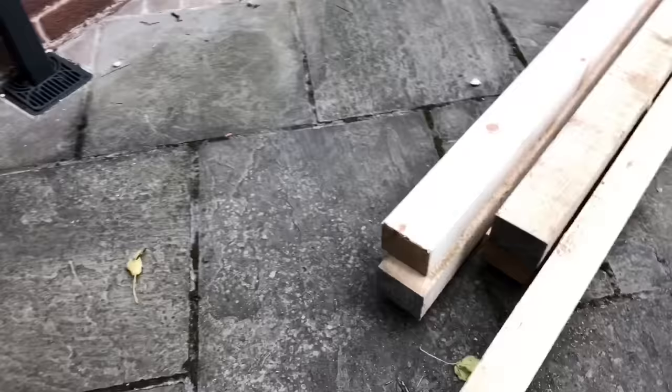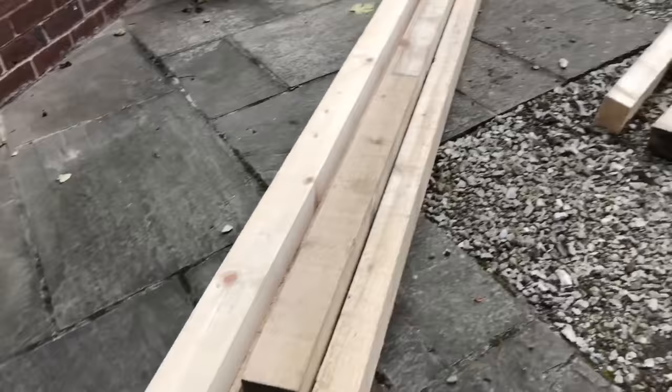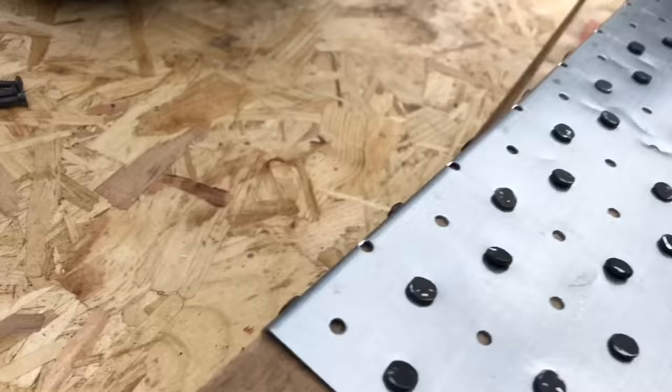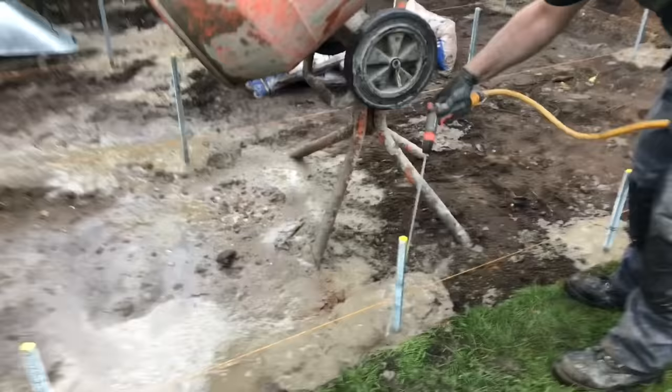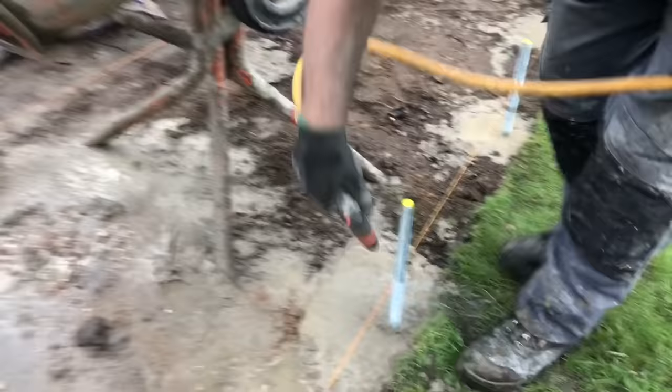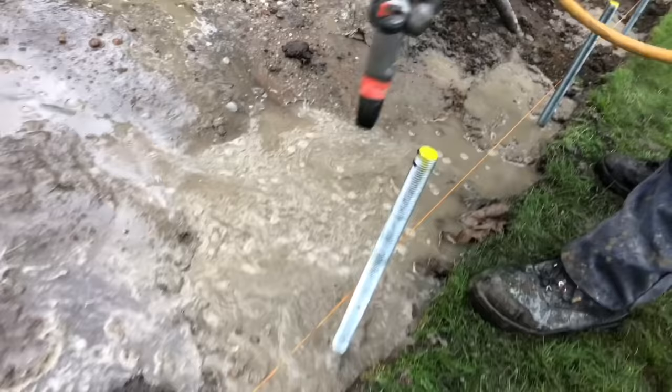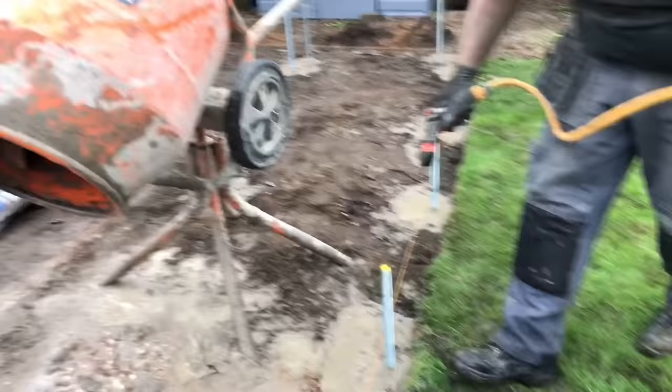These are the 4x3s, that'll be our perimeter. They're 4.8 long, so not quite long enough. So what we're doing, we're joining them with a splice plate, and these twist nails as well. So what Sean's doing there is washing off the rods to get any excess concrete off it, so tomorrow the nuts will go down nice and easy.